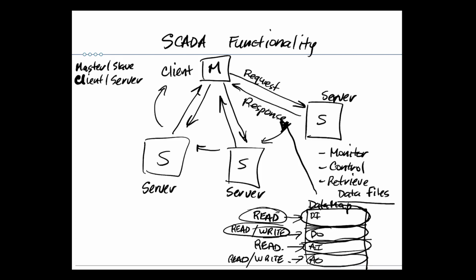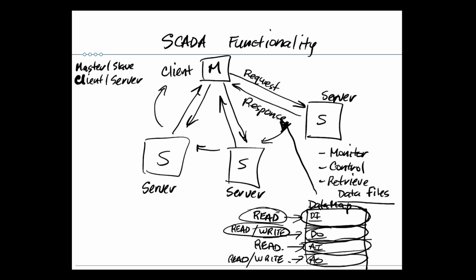So if we were to look at our Modbus protocol as we go through, we should find function codes to read DIs and AIs. We should find function codes to read DOs and AOs. But further, we should find function codes to write a DO and to write an AO. Now the last one is counters and accumulators, and that's kind of a special one which we'll talk about later. They can either be configured as read-write or as read-only. So when we go through Modbus, we should be able to identify this functionality in the protocol itself to be able to do exactly that.